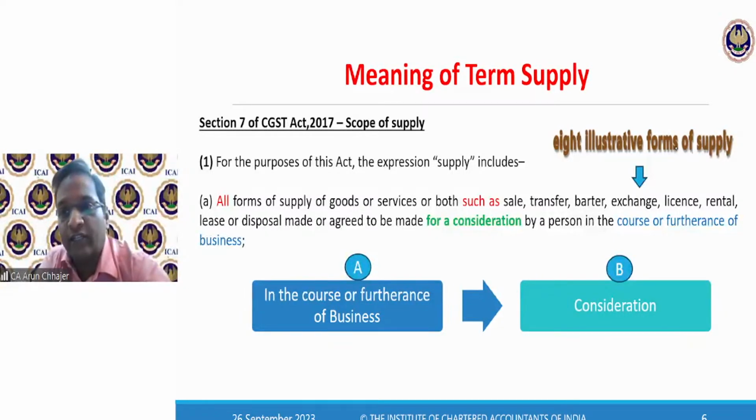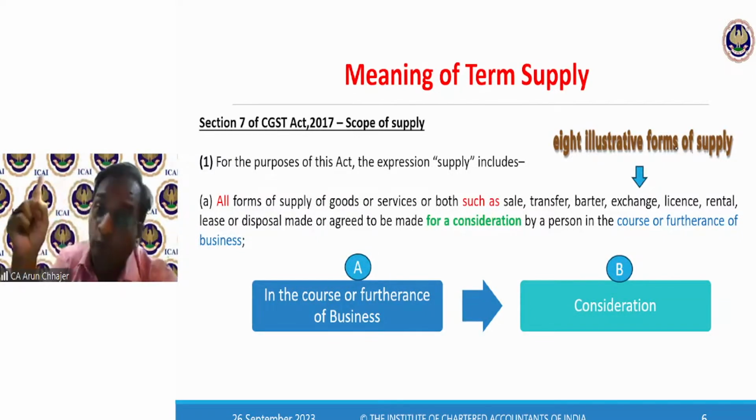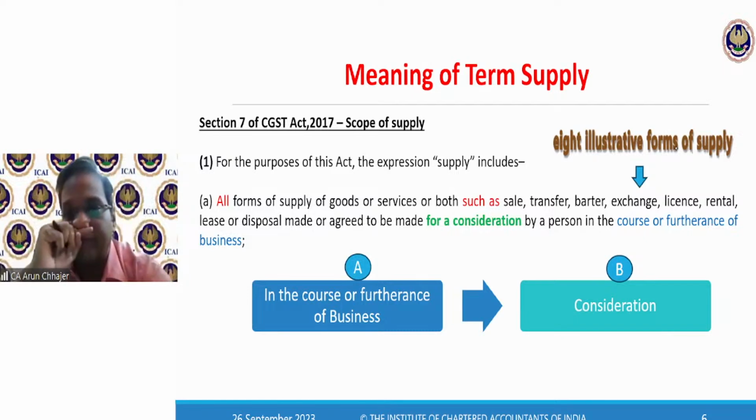What about the sale of stock in trade? Stock in trade means you are talking about security. Securities and money, two things are not goods, not services. But apart from that, everything is goods and services. So taxable. Vinay, it says supply of goods. That was schedule 2. My question was on schedule 3.